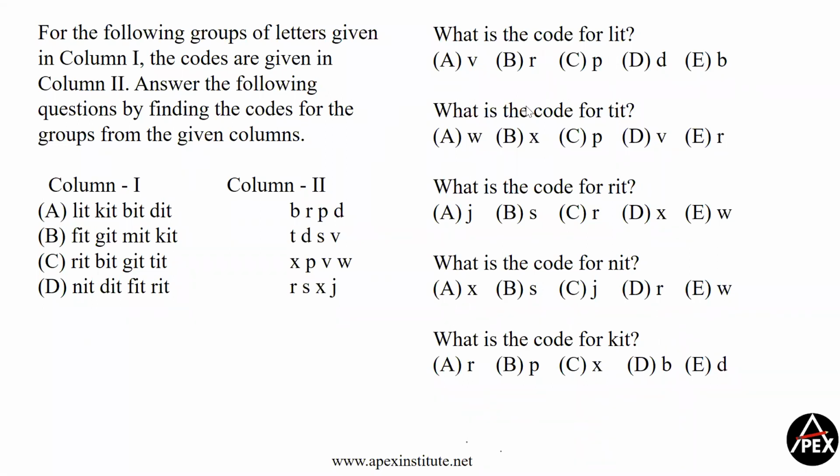Yes, guys. Can I have your attention, please? Now, what is the code for lit? First question, isn't it? You can solve this question in two ways. Either you can determine the code for kit, bit, dit and find what is lit, or if you observe something, you can find the code of lit directly. If I use one logic, I can get the coded word for lit directly.